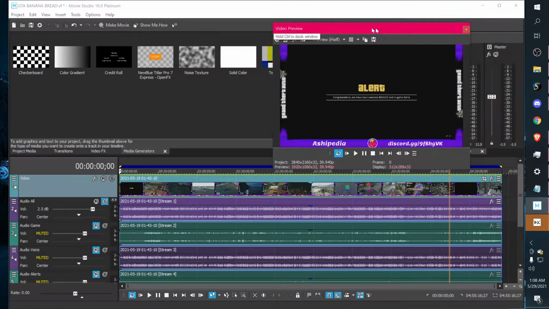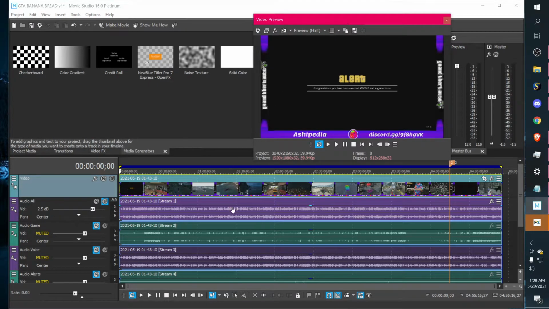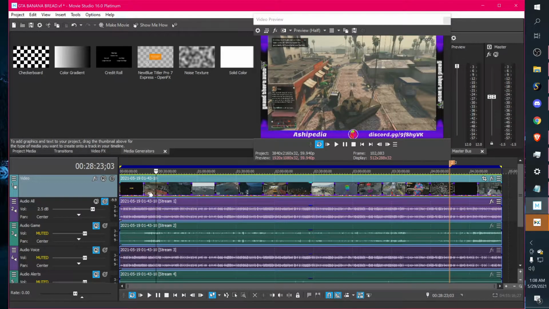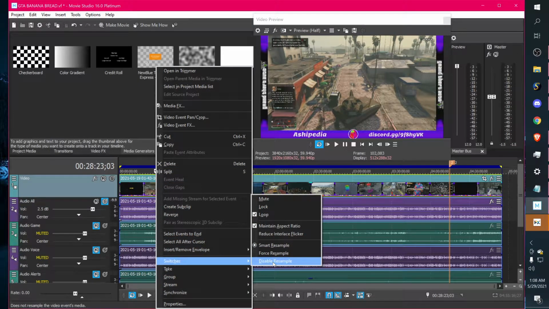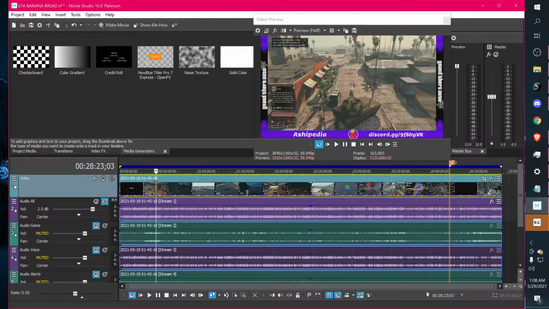Then we can go through this footage. Okay, so once you add it, people who are kind of new to this, one of the most common problems that I know they have is they'll be editing their video and then they'll notice that it's choppy. If you want to get rid of that choppiness, you have to go into here, go to switches, and you want to do disable resample. If you keep the smart resample on, it's going to make it choppy. I don't know why. I've never really gone in depth on it. These are just the things that I have learned over the years. Trial and error. I am not a professional. Everything is just trial and error for me.